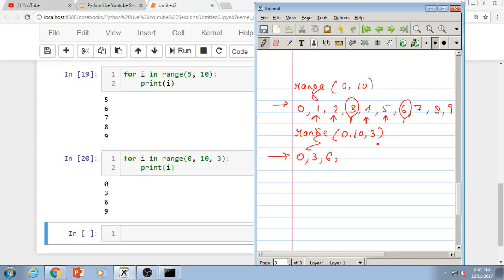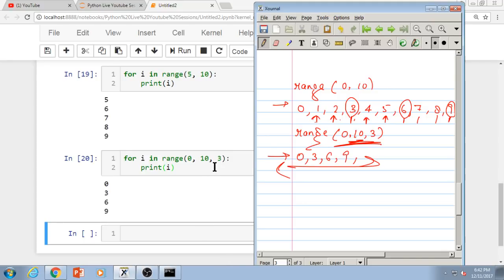Again step 3, 1, 2, third printed, and again if you try to go, it will be out of range. We have crossed 10, so no further output. We are not adding 3, we are moving 3 steps ahead in whatever list we have. So 1, 2, 3, correct? And based on that, it prints your output.